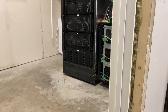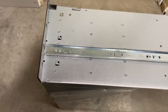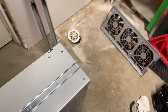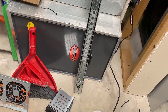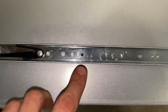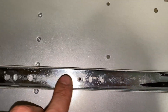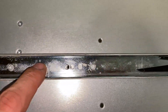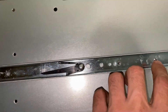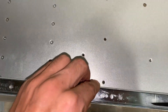It looks like I'm going to have to drill out a few holes as they're not perfectly lining up with these rails. I've never used these rails before. You can see this hole lines up - that's great. This one is askew a little bit so I'm going to have to increase the size of that. And then this one is actually right in the middle - it's almost like right in the middle of this portion here. So we're going to widen this one and then drill out the middle portion of this, so we're going to have three holes to secure this.